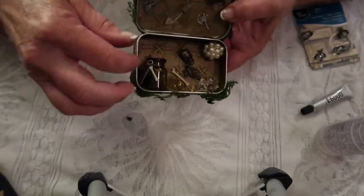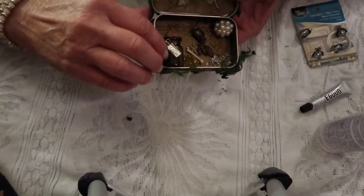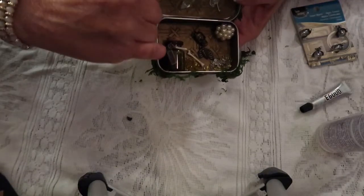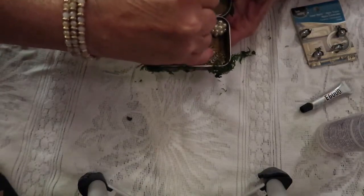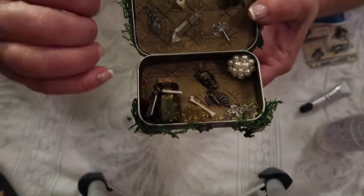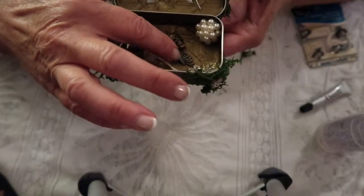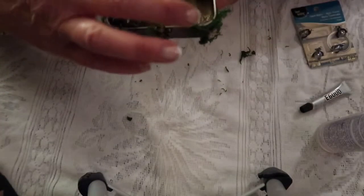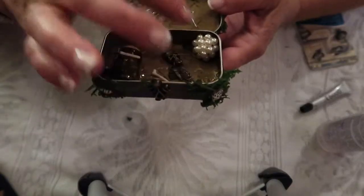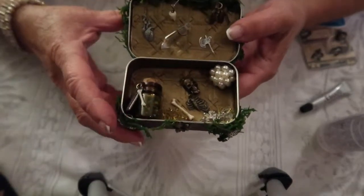This little bone came from the same company, Bead Landings, and the tag is a Tim Holtz tag — it says 'spirits.' Then I have some jewels down below, and those were actually left over from a Disney shaker card that I made. Another Tim Holtz bone, and this skull and the rib set — those again are from Bead Landings — and this lovely set of pearls that's from a little bit of stash that my friend Deanne Rollins gave me.